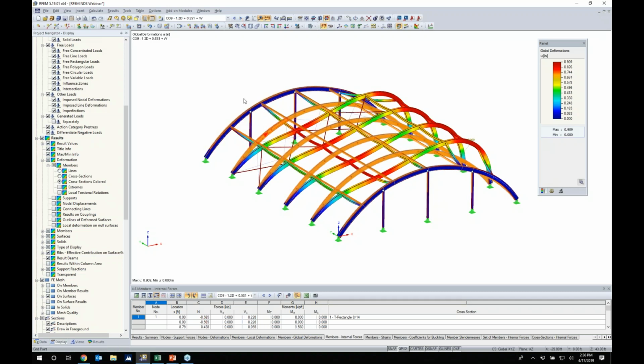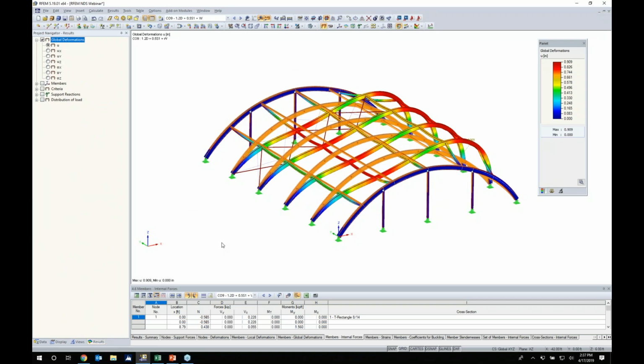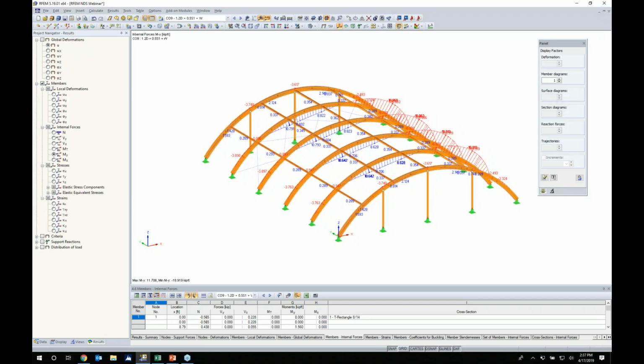So this just gives us a sense on if we accurately applied these wind loads, snow loads, and so on correctly to our structure, and how the deflection really looks. Now, in addition to deflections, of course, we're probably very interested in the member internal forces.